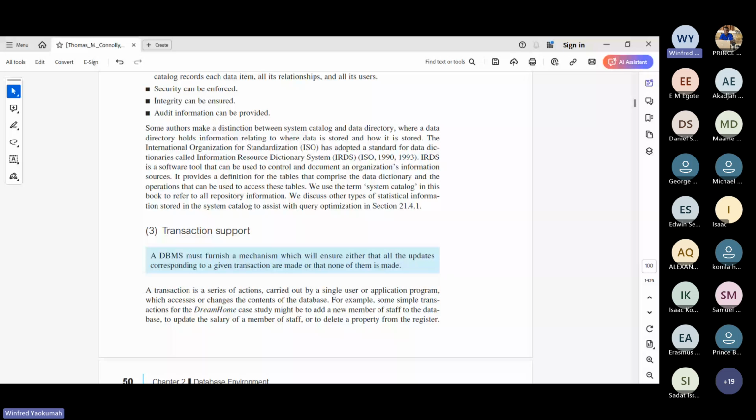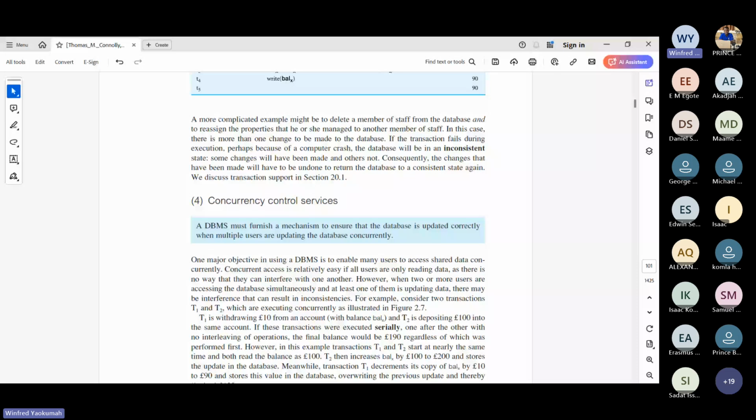They should also provide us with concurrency control in such a manner that multiple users can use the same object at the same time. And then at the end of it, maybe some are saving, others are retrieving, and so forth, at the end of it all, the data objects will still remain in a consistent mode. Otherwise, if somebody is saving and somebody is retrieving from the same data item, and the database management system cannot provide concurrency control, then the database will be messed up.